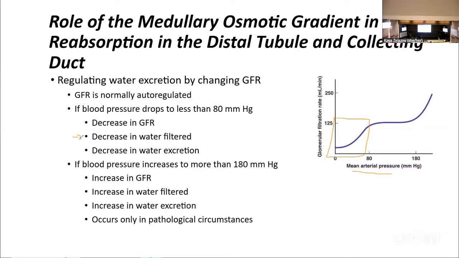If we have this decrease in water being filtered, this means we just don't have as much water in the nephrons in the first place. So when we're at these really low levels, beyond our auto-regulation range, since there wasn't that much water going into the kidney, there's not that much water that can go out of the kidney. So we're going to see a decrease in the water that gets excreted as urine when we're at these really low levels. And we would see kind of the opposite effect if our blood pressure got really, really high.